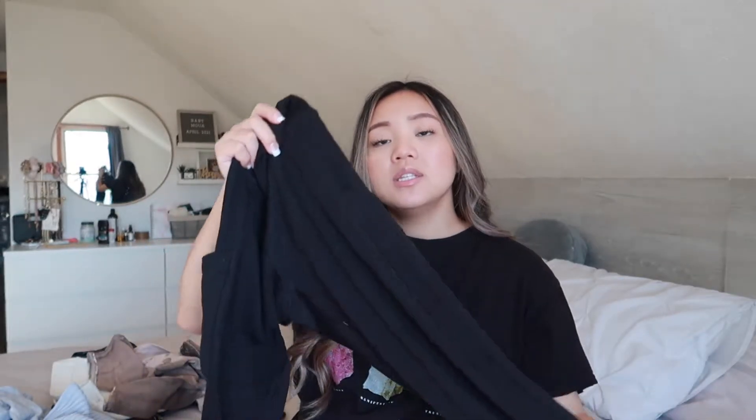I lived in leggings throughout my whole pregnancy. I never wore jeans because they don't fit me anymore and I didn't feel the need to invest in maternity jeans. The first pair of leggings I'm going to talk about is the Aerie Chill Play Move legging, in a size small. I picked this up about two years ago and I'm so happy I have this pair because it still fits me perfectly now that I'm pregnant. It's a thicker material so it really kept me warm and cozy during the winter months, and it does have two pockets on the side. Aerie doesn't seem to make this specific type anymore, so I'll show you the updated version as well.